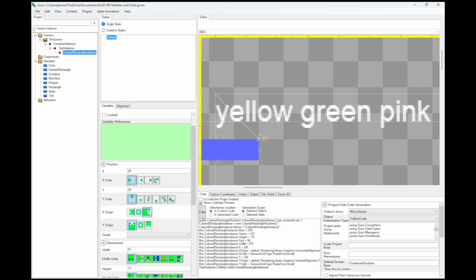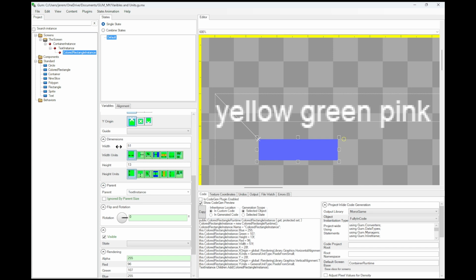So instead of the X pointing at the far left, and so it being drawn here, because the X now means the center of the whole object, well then the starting has to be the center minus half the distance. And if it's going to be the right side, then it has to be the position that we've provided, 28 pixels, minus the whole width of the object, 51 pixels. And that's the actual starting position of where to draw the rectangle. So these values here can help you orient your objects inside of their containers. And the same goes for the Y origin, so top, center, and bottom. You can see that the position of where this is pointing at is different in each one.